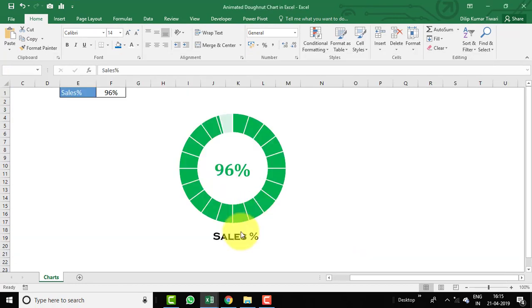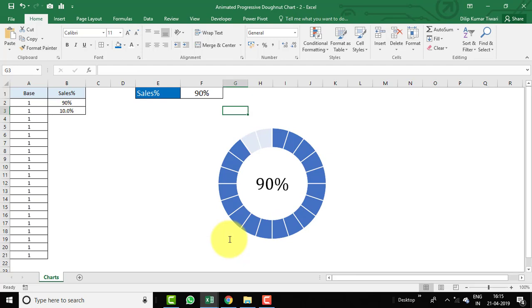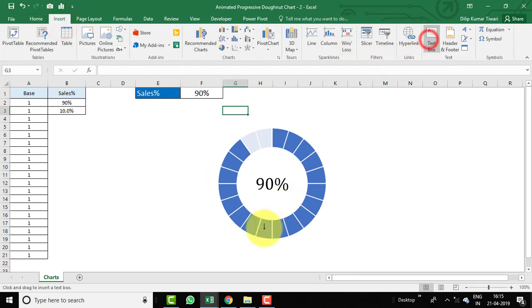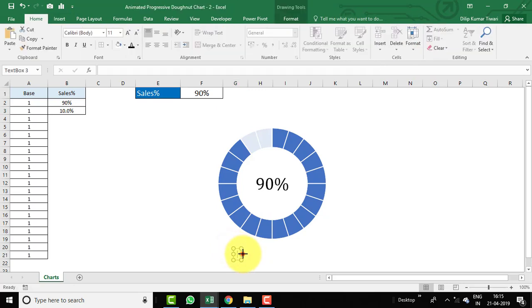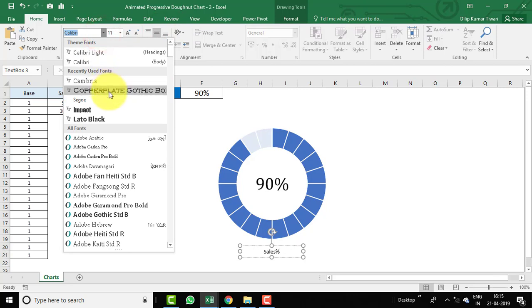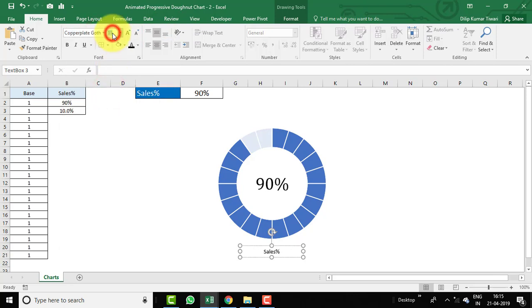Now the pending part is the chart title, which is sales percentage. So again go to the insert tab, click on text box and insert a text box here. Write sales percentage, click on center alignment and middle alignment, and then change the font to Copperplate Gothic, and the font size should be 20.